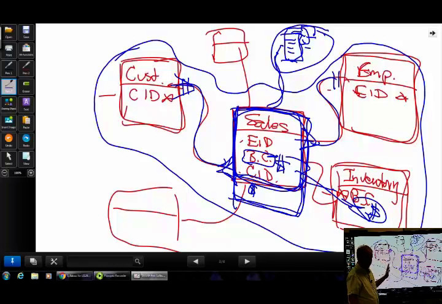Because otherwise you're going to have a hard time storing it. The normalization issues tend to take care of themselves if you just break apart the many-to-many relationships. By doing that, you will solve a lot of the normalization. If you don't remember third normal form, that every candidate key has to do, even if you don't remember that stuff, you start breaking apart those many-to-many relationships, you'll be fine.